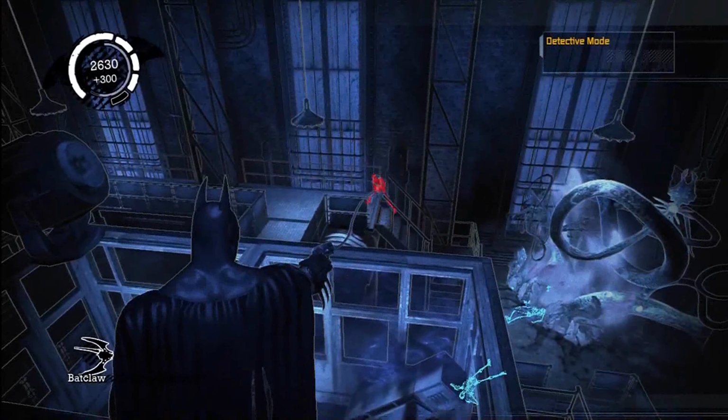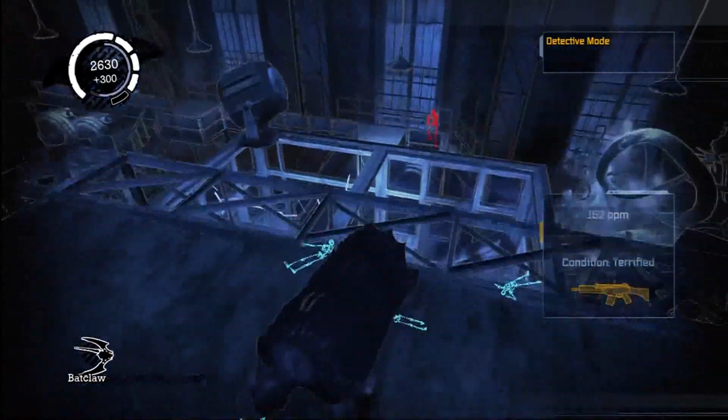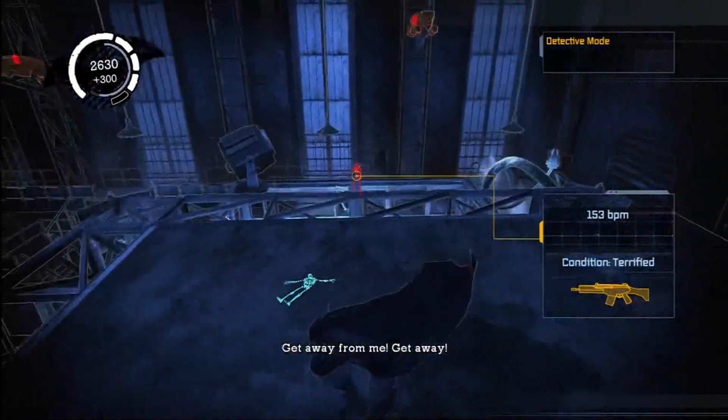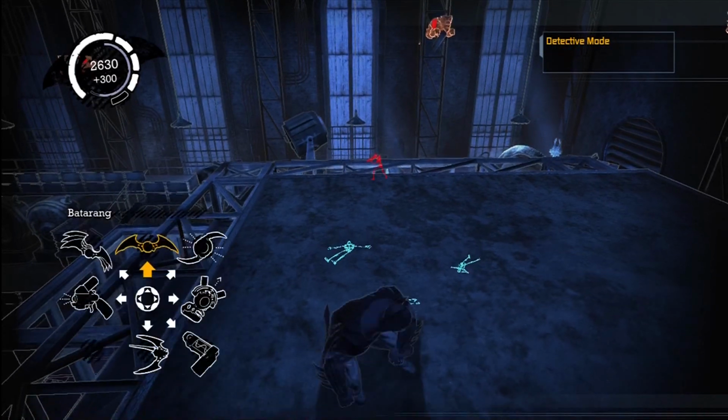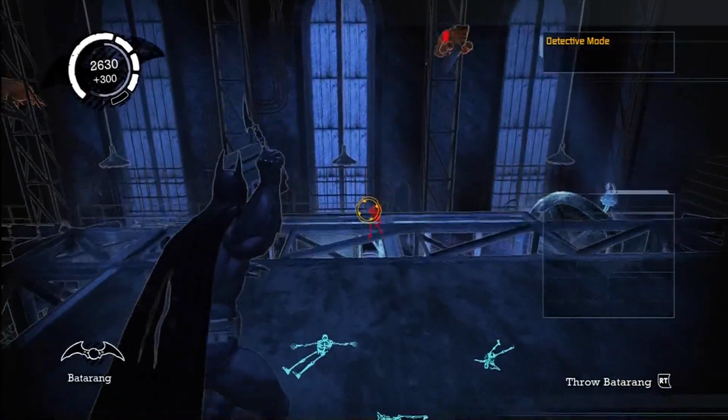Now here I try to do the grapple. I find that once they dodge it once, unless you wait a while, they're going to keep dodging it. So at this point, I just throw a batarang at him and jump on him and do a ground pound.